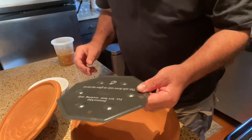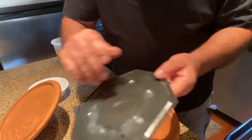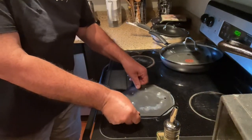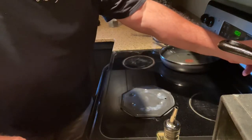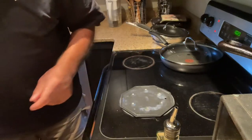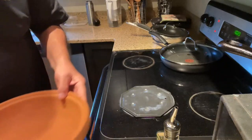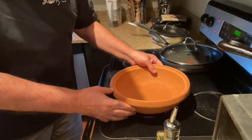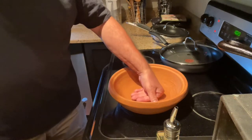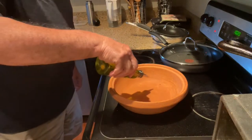I have my trusted heat diffuser that I'm gonna have this side down, it says. Right here, I'm gonna set the temperature to 3.5 out of 10, of course. I have my egg ready. I'm gonna set the pot. So this is warming up. I'm gonna add a little bit of olive oil.